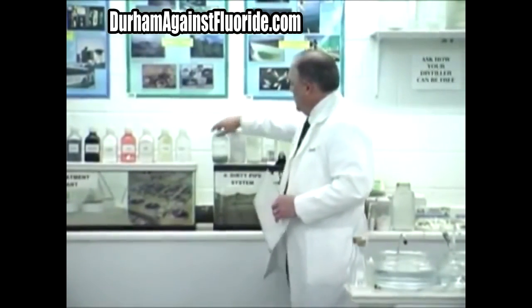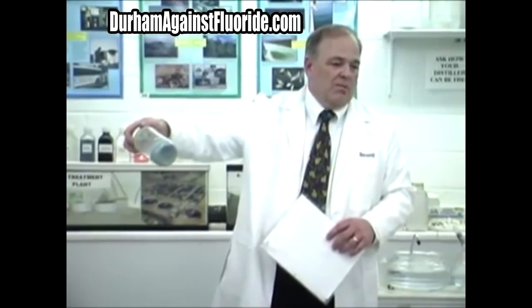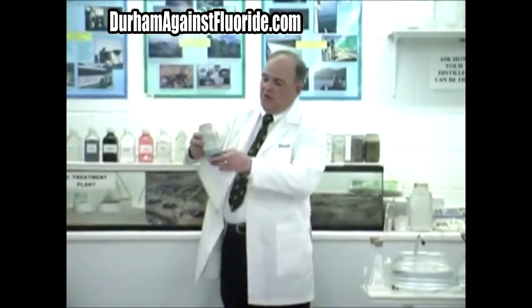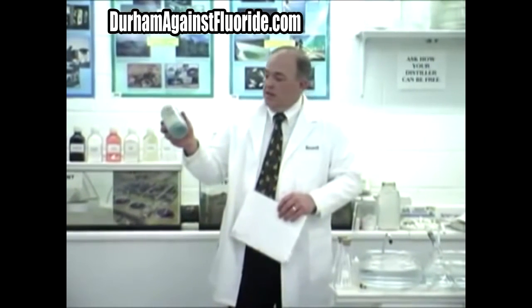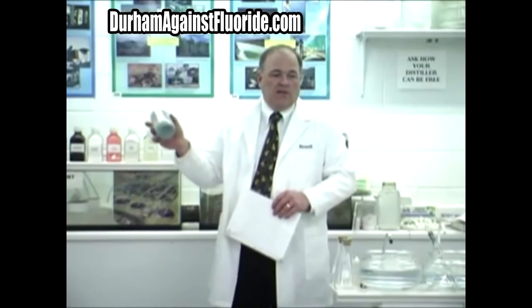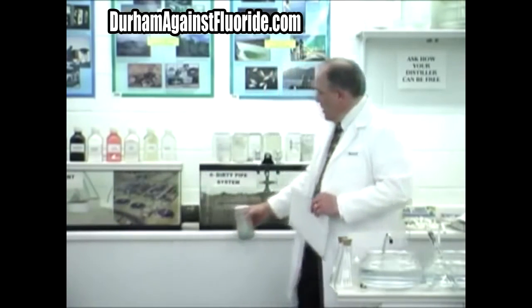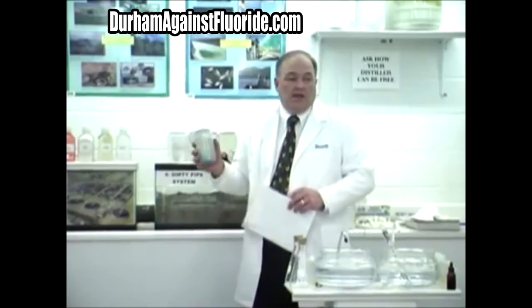You'd never believe it unless you see it yourself. This is about 80 gallons of Morgan City water. Does that look like one of the chemicals they add at the water treatment plant? It does — it's copper sulfate. They put copper sulfate in the water because algae grows in the pipelines and copper sulfate is an algaecide. When the algae starts to die and rot, it smells. And when gas from that algae inside the pipelines meets injected chlorine, it creates trihalomethane gas — which is very carcinogenic. That's where we get prostate cancer, bladder cancer, and colon cancer.